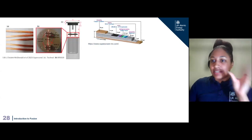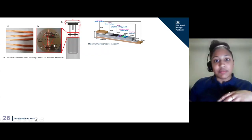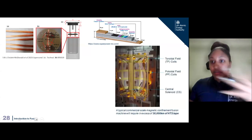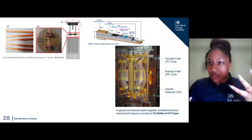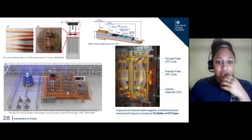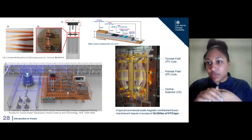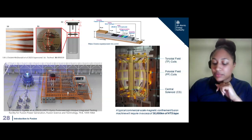Some specific work: REBCO is one superconducting material option, existing in small ribbons. Work has involved testing this superconducting material under irradiation — gamma photons — to see how well it still performs afterward. Something like 30,000 kilometers of high-temperature superconducting tape is needed to make a sufficiently sized magnet system. A collaboration between UKAEA, STEP, and Kyoto Fusioneering in Japan aims to build a huge testing facility including radiation testing, high heat, high vacuum, and active cooling with various coolant types — critical for testing these technologies under relevant conditions.